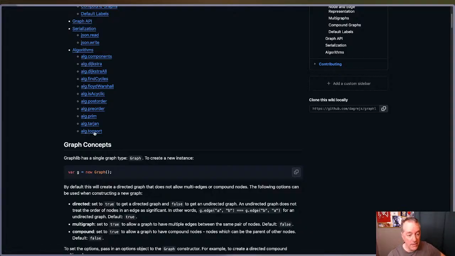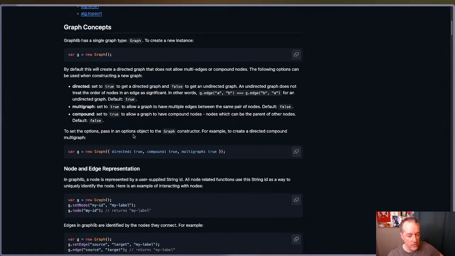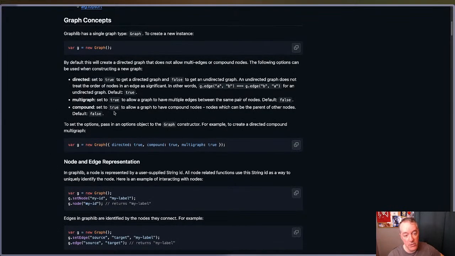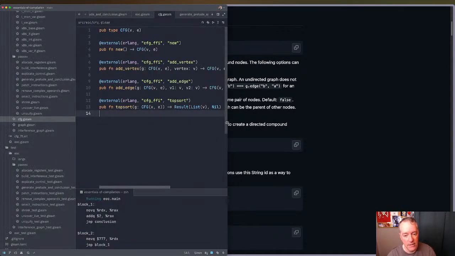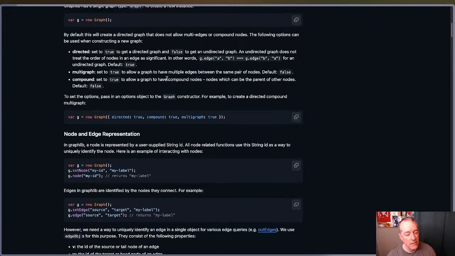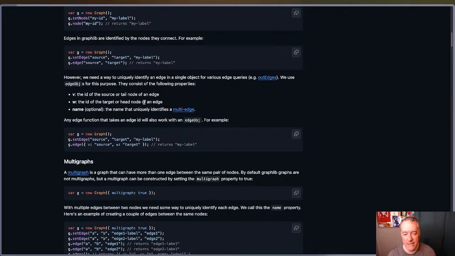It has topological sort built in there, and we can do some of this stuff under the hood and keep it opaque in our FFI, just as we have for Erlang. But we would need to do additional externals there and so forth. So maybe we'll play with that next time.